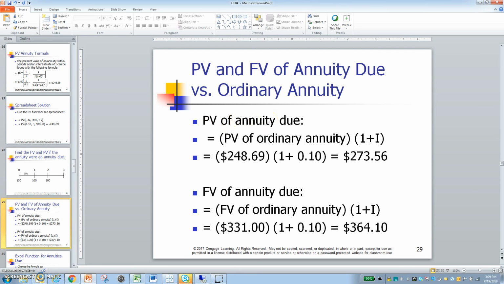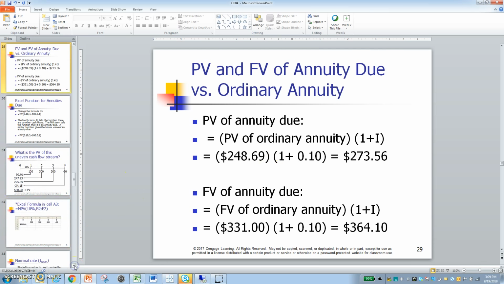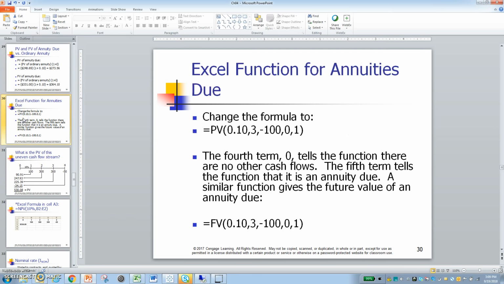But again, you can do the math as well, right? They show you how to do it longhand. So whichever way you're more comfortable with, it helps you. All right, and this shows you how to do that in Excel, which I just showed you as well. You're just adding that 1. So here's the formula. I love how the PowerPoint actually walks you through the different problems, showing you multiple ways to get to the answer. But then at the end of the day, shows you how to do it in Excel, which is the most likely method that most folks are using.